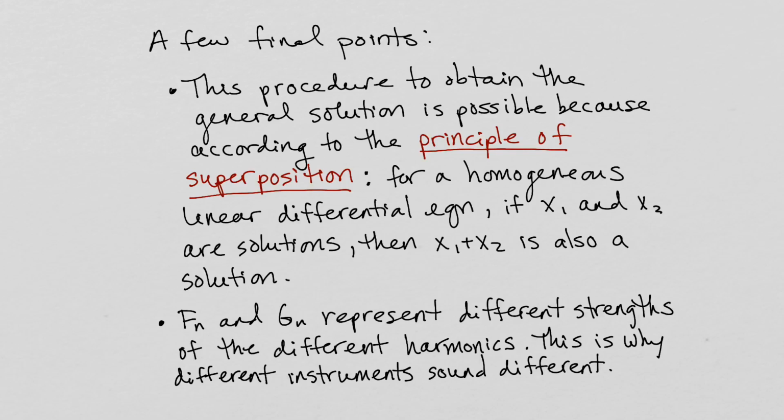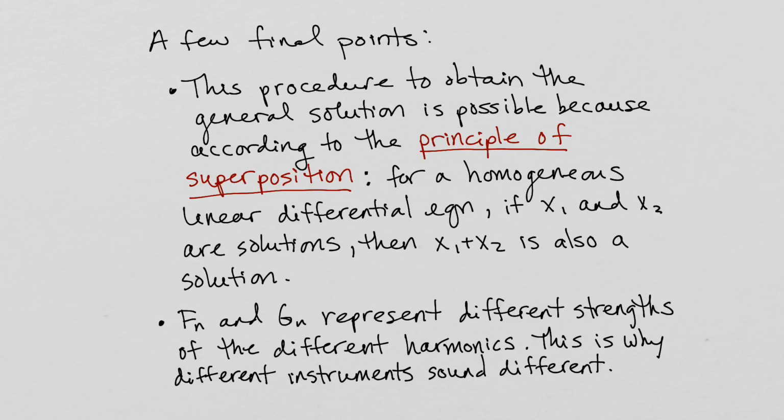And just a few final points about what we've done here. This procedure that we've used to obtain the general solution is possible because, according to the principle of superposition, now this is something that's going to pop up throughout the semester, we're going to see this idea of superposition of states a couple of times down the road.